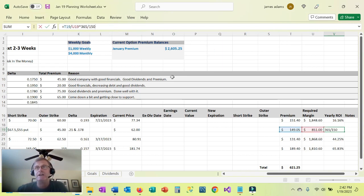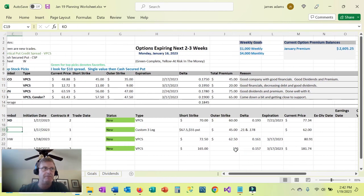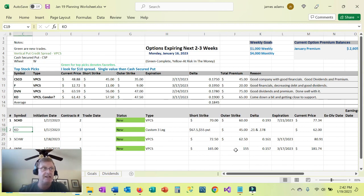150 days. So I did go a little farther out. It's 150 days. It must be right around June or July. I can't remember the actual date, but it is a little farther out. That's why the return on that one isn't better. But again, that's one contract, to be able to earn that kind of premium, which is really nice. So that's my Jade Lizard, reverse Jade Lizard, Twisted Sister trade.